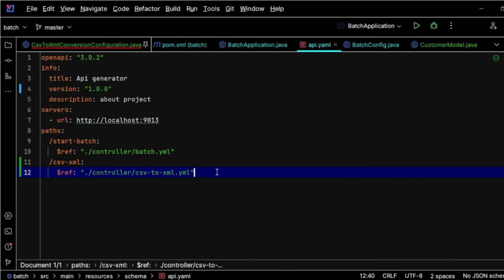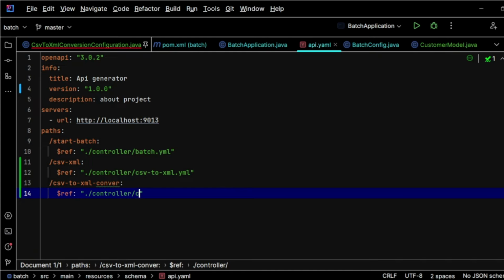Okay, so let's define an endpoint here, something like CSV to XML convert. All of the things related to controller and model objects, I am going to define here in the controller folder.